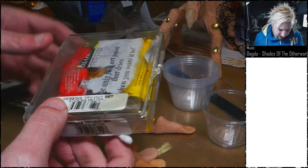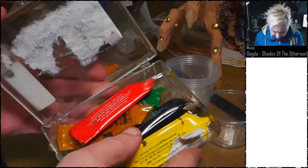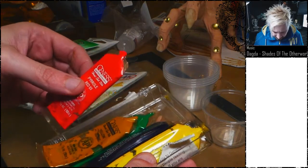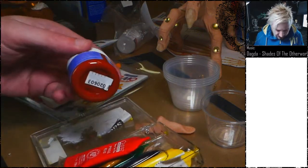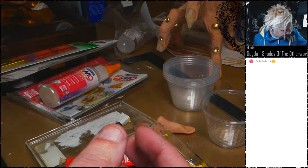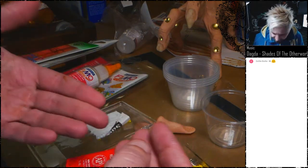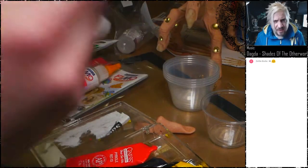This is a little sample kit that I got years and years ago, and you can see how much I've used. Almost barely any, and for some reason I thought I should go and get a million more gallons of it, and that was a waste. I'll never use this stuff in my life unless I start doing professional one-of-a-kind dolls, and that's not gonna happen.